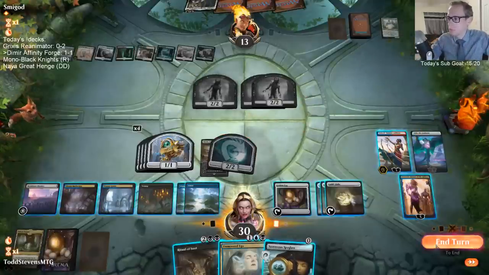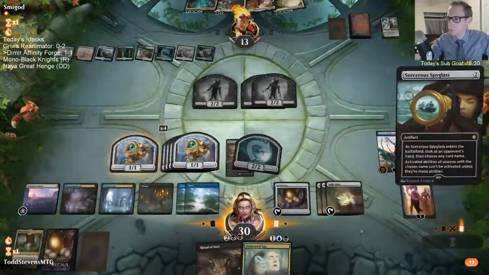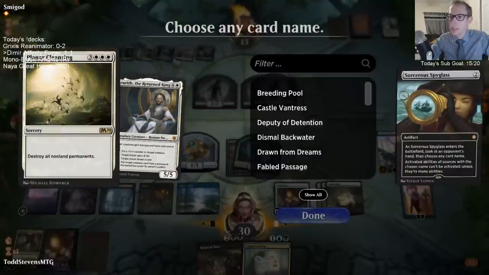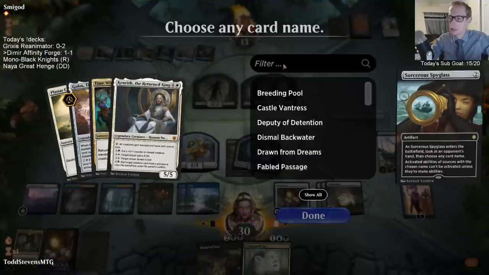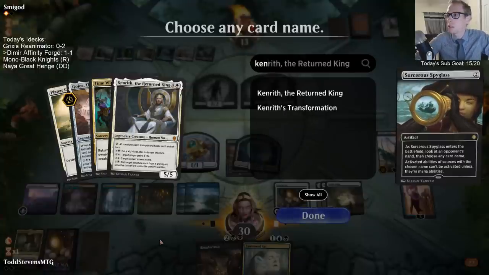Only time will tell. Planar Cleansing? What kind of crap is that? All right, yeah, I'm going to have to Ego Planar Cleansing. So do I want to name Golos or Kenrith? Probably Kenrith.